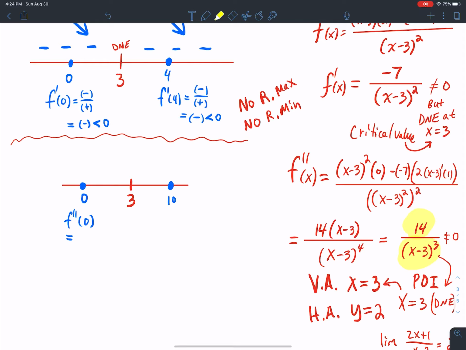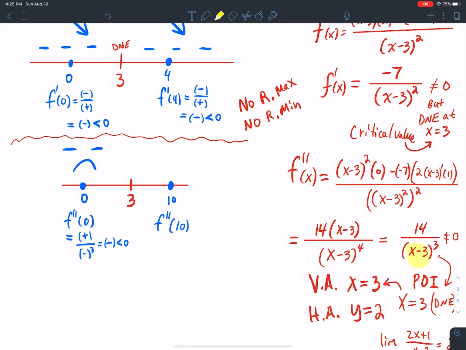The denominator, though, is cubed, okay? So if I plug in 0 here, 0 minus 3, that's negative. A negative number cubed is still negative. So I have positive divided by a negative, which gets me a negative. So I'm actually decreasing here. Okay, I'm sorry, I'm concave down like a frown. All right, so, oh man, I'm just having some fun here. Okay, so 10, if I plug in f double prime of 10, then what's going to happen?